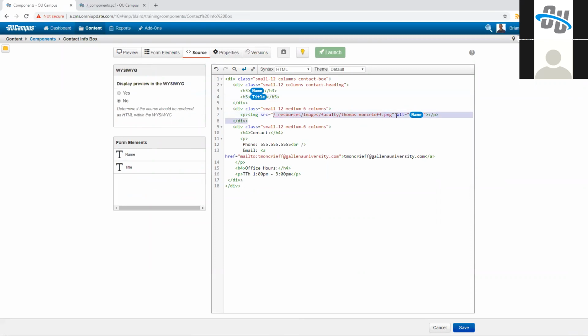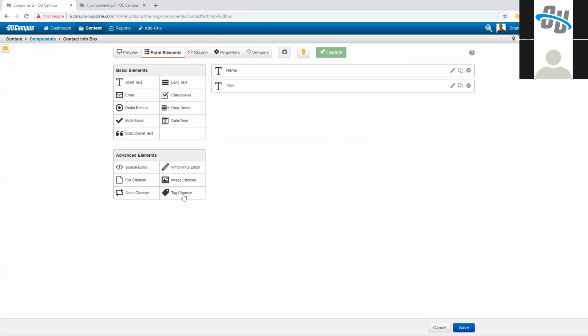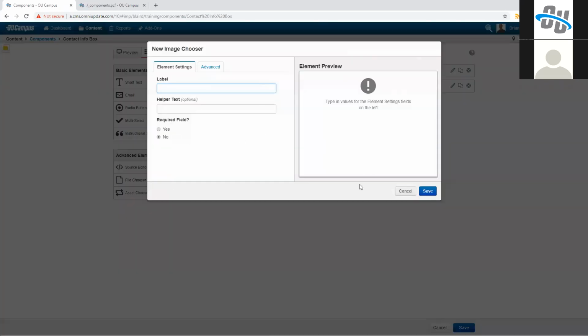For an image, I could put in the path to this image inside of a form element. So again, I could just ask, what makes sense to put in for an image path? Maybe I could do an image chooser here, or maybe I just want to do a file chooser. You can pick whatever makes the most sense. But let's just go ahead and choose this, and I'll say image, because I'm really imaginative sometimes.